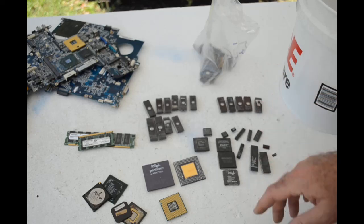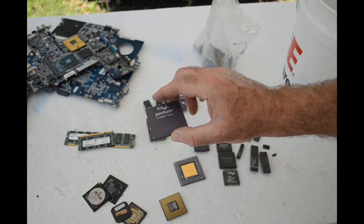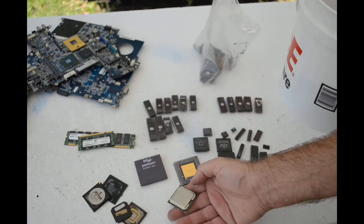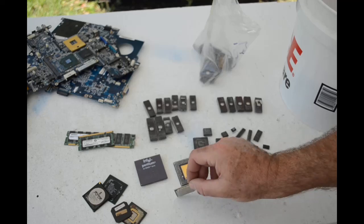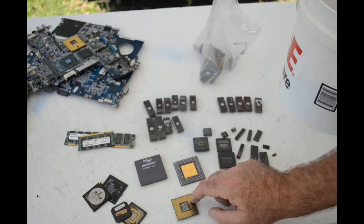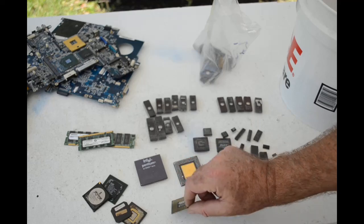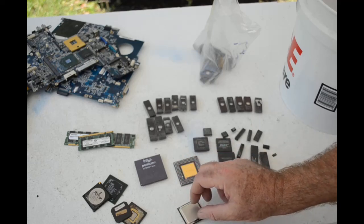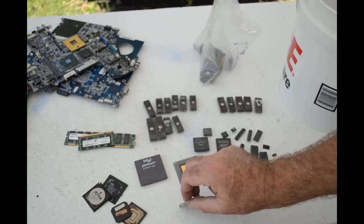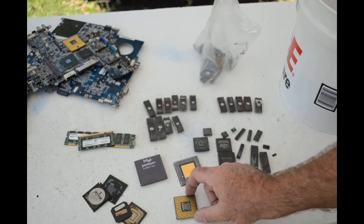Sort them out. Now, old school processors like this Pentium here, they don't make them like this anymore, unfortunately. Nowadays they make them like this. They've gotten cheap, where they don't have gold pins on them anymore. They just have little gold conductive pads on the back, and this is just very thin gold plating, so there's not a lot of gold here at all. And there's really not much in the way of gold bond wires inside these chips either, because they're flip chips with a heat sink on top. So other than this gold plating on the back, there's really nothing of value here, unfortunately.